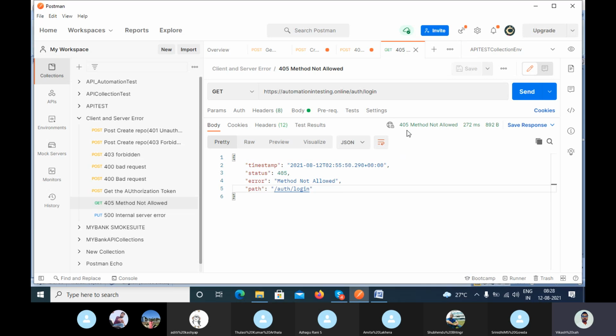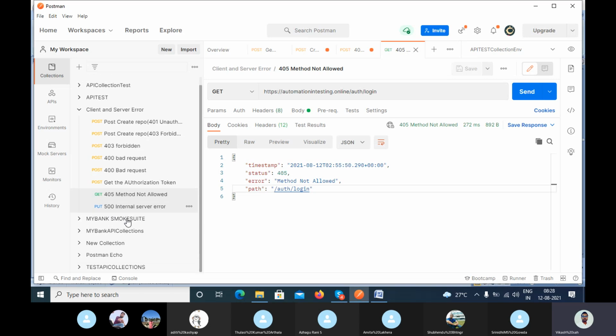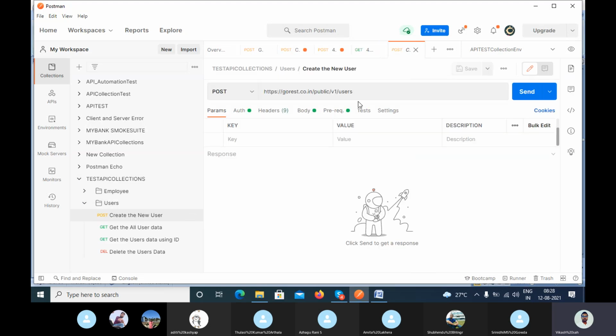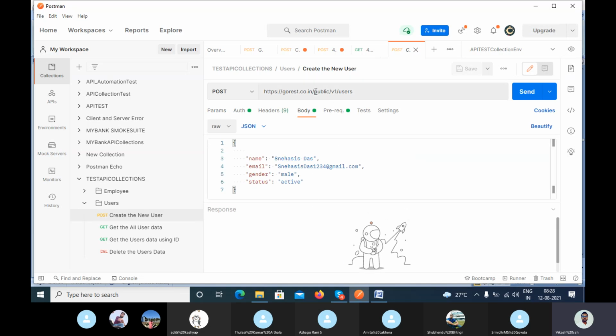And one more thing, guys. Let's suppose you tell me, sir, I have performed this action. Let's suppose this is your API, the API to create the data, the Go REST API.